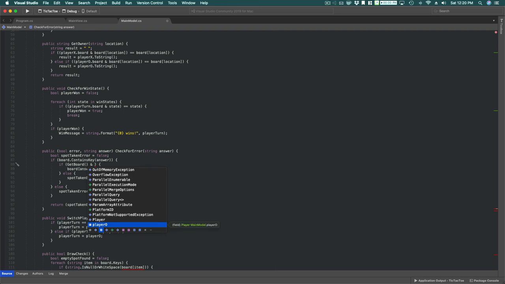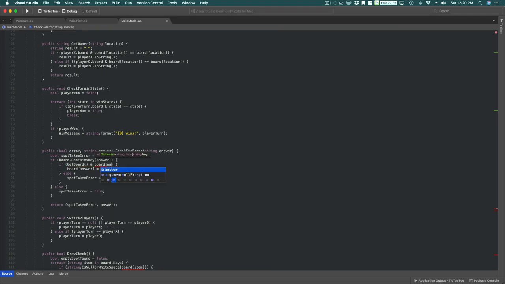Oh, yeah. So we're going to get the board answer equals 0. I'll put this in parentheses.